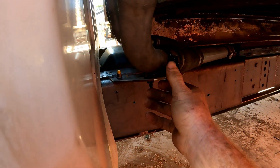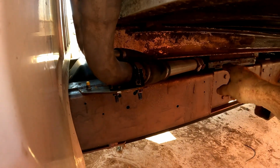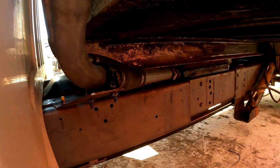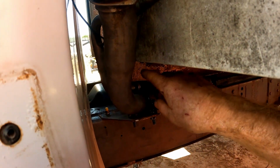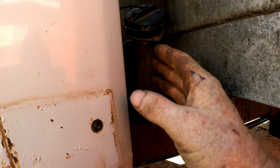So right now this is just kind of temporary. It flexes a little bit just to see if this is gonna work. I got as much angle as I could on that tube for the fuel to go down without backing up and stopping the pump. But all I can do is try it and see how that works. I do have a little more room where I could bring the angle up a little bit more if I had to, or bring this out even. Might be better if this was kind of out here, but I could still easily get a neck in there right there. Shouldn't be too bad.